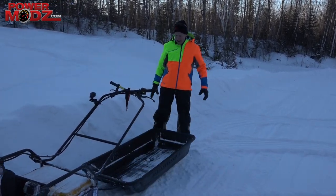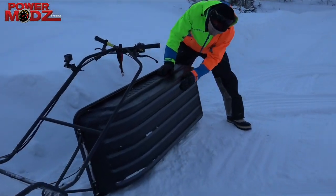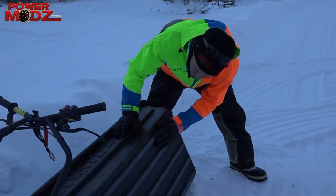Yeah. There. That's really neat. You can see the sleigh here. It's not just a normal sleigh, it's got all these runners on it. And they're actually pretty tough. I've already been going down the roads with it.